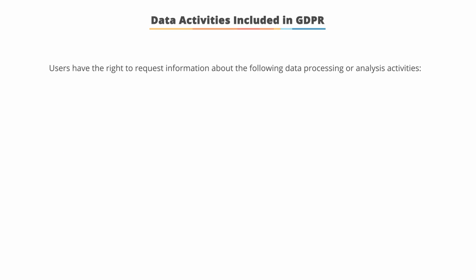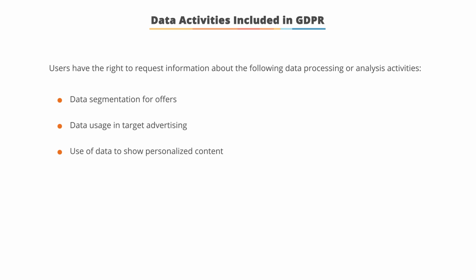In the right to request, users have the right to request their data. But in addition, users have the right to know about the purposes of the data processing or the activities that a company performs with their data. For example, what data was used to segment a target advertisement to them, and how is their data being used for personalization of content? This includes the categories of personal data and the existence of automated decision-making, including profiling. This is very extensive, and companies will have to be upfront with how they will use personal data.